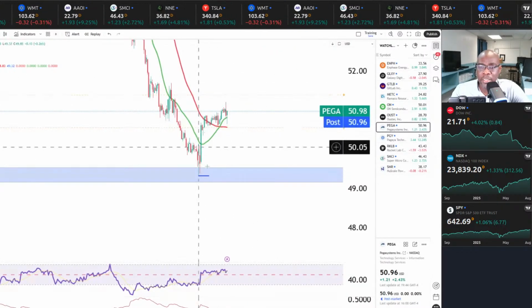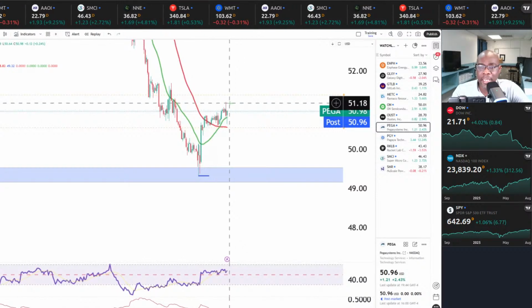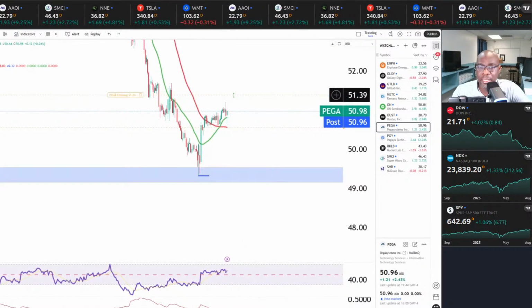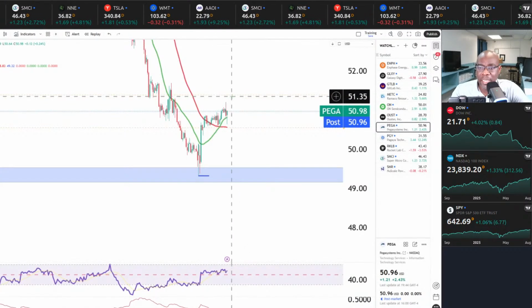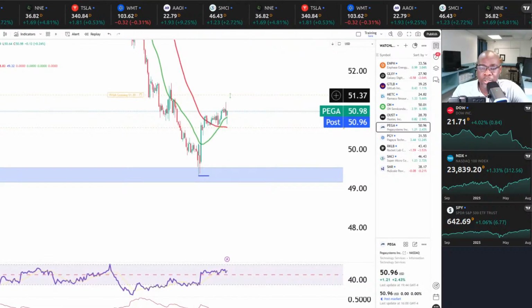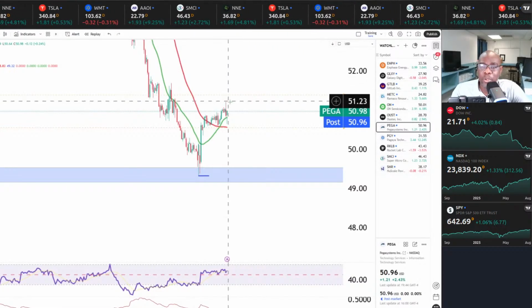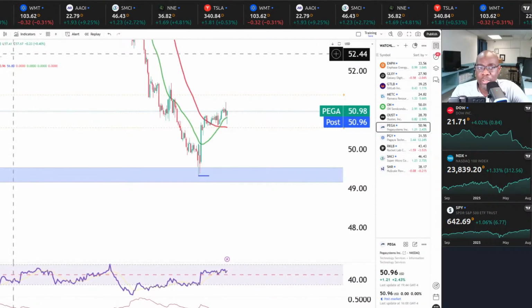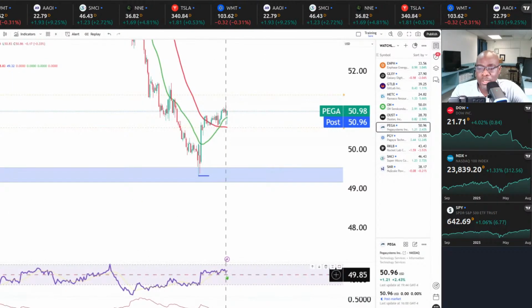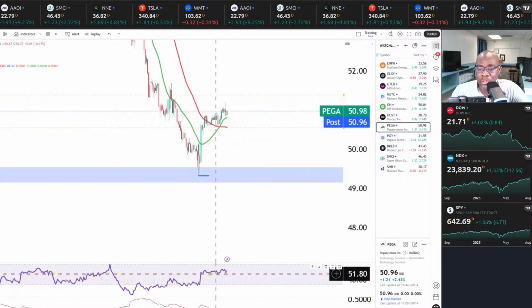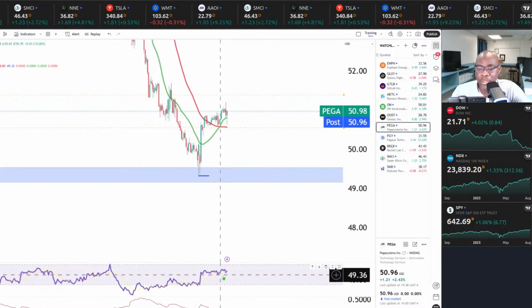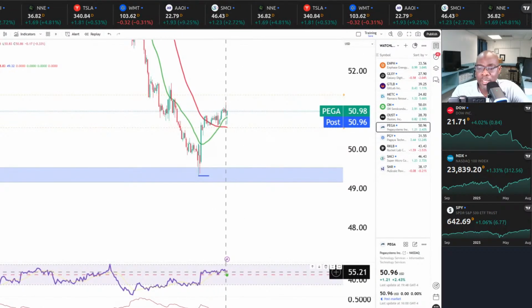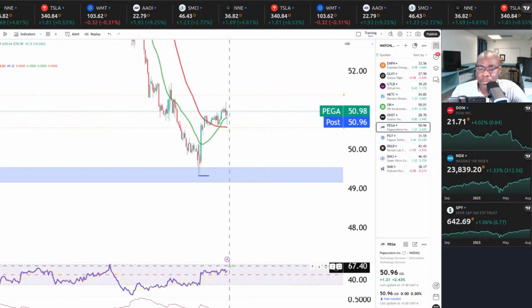Now I'm still in this options trade. I didn't sell it today. I'm planning on selling it when it gets up to, maybe that's why I have this little line here. This is an alert to let me know when I want to sell it. I don't plan on selling this for maybe another day or two. The reason is that if you look at our 15-minute time chart, you see that our RSI has bounced off of that 50 mark, the red dotted line, and is staying above it. So there's still room for it to move up, right?